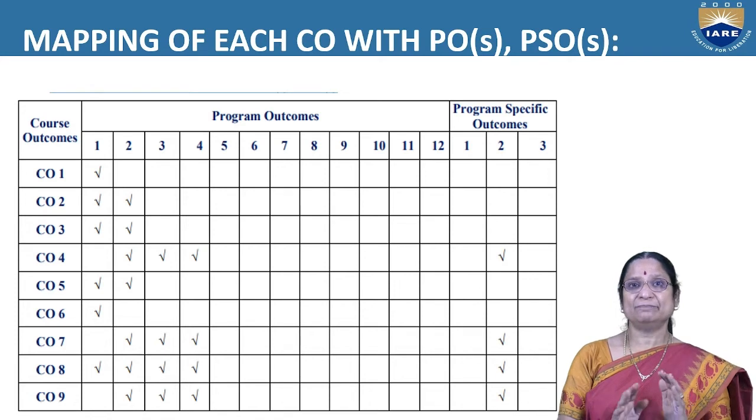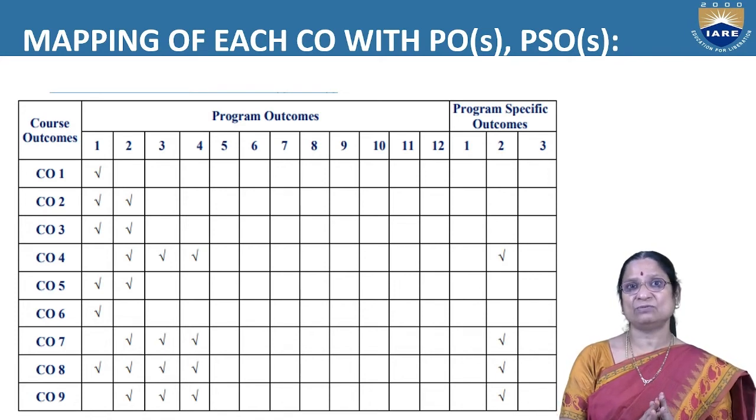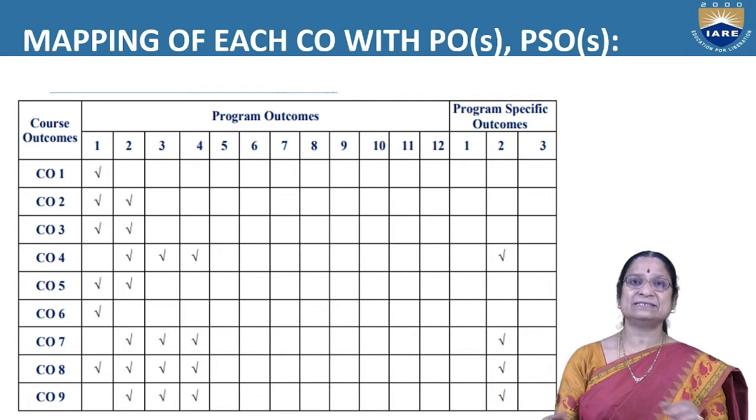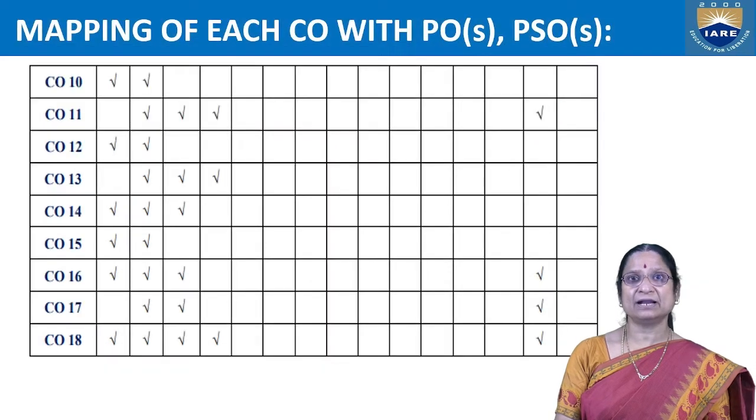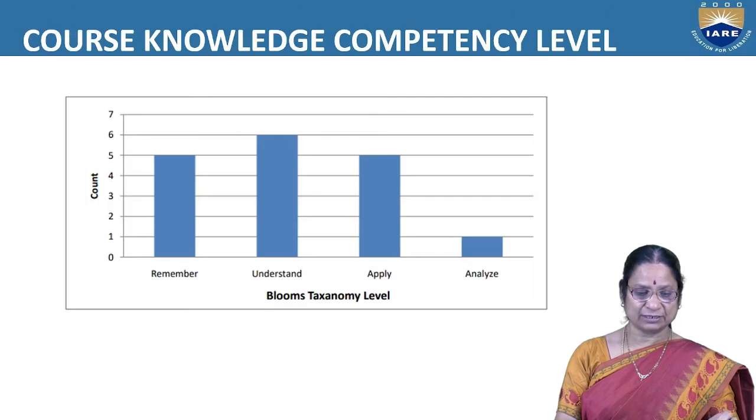That means we will read this CO and we will analyze this CO, and this CO is going to be mapped with the relevant PO depending upon the understanding of the perspective. We'll do one more thing. CO14 is there. So what is CO14?